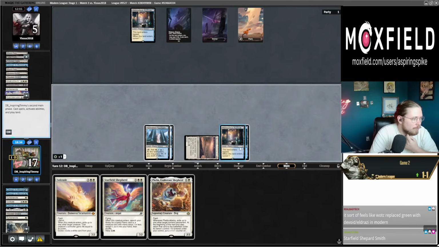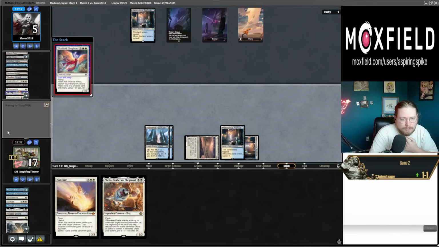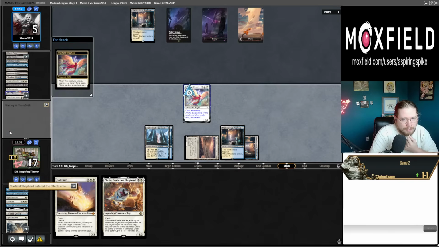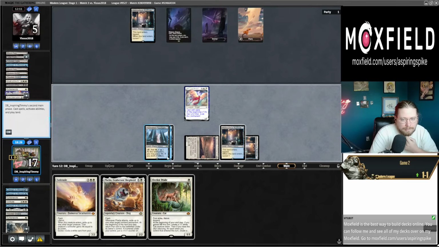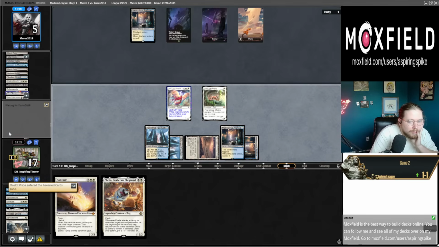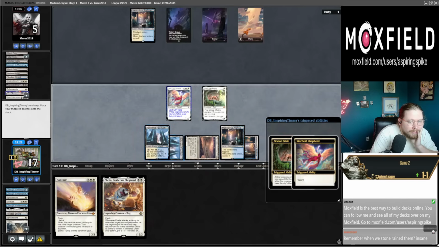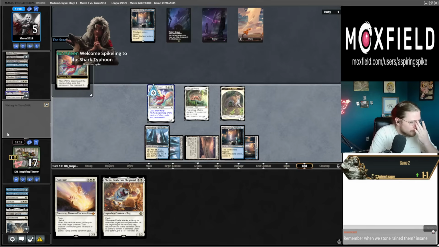Yeah, I think now we warp Starfield Shepherd. We get an Ocelot Pride because we've gained life. And then we cast a Phelia on their turn. 5, 6, 7, 8. So even if we play Phelia, we're 1 away from Kitty's Blessing. Not that I think I would necessarily.